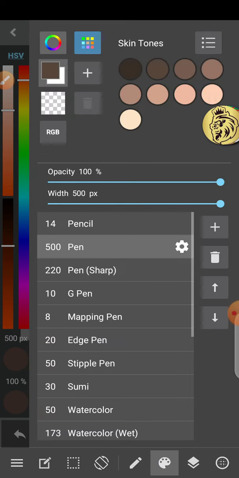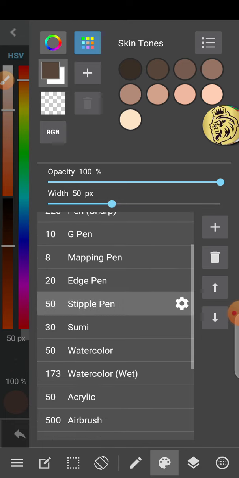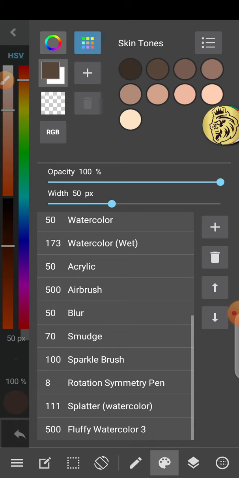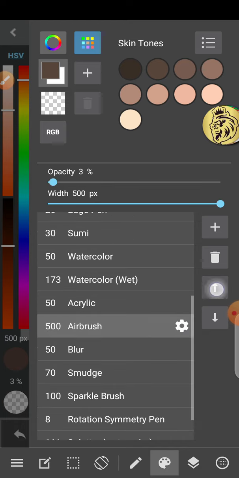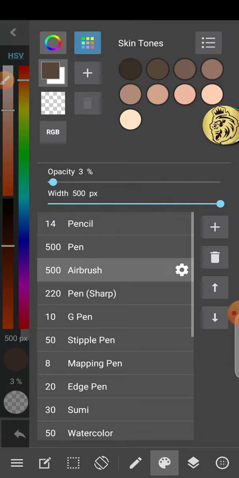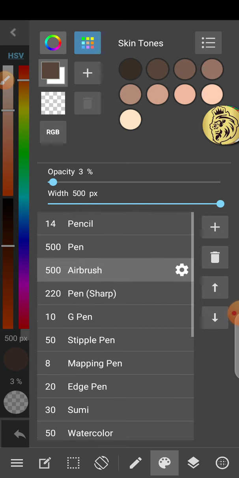I talked about, and yeah, you can also delete a brush or raise a brush up. The arrow up and arrow down buttons are basically to raise a brush if you want to prioritize it. If you really like this sparkle airbrush, and you use the airbrush a lot, you want it at the top. So every time you come, you can just click like this and pick it without having to scroll down. That's what it's for. You just raise it up to give you priority. And so that's that with this palette tool right here.